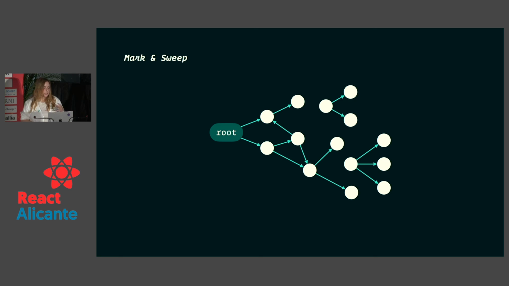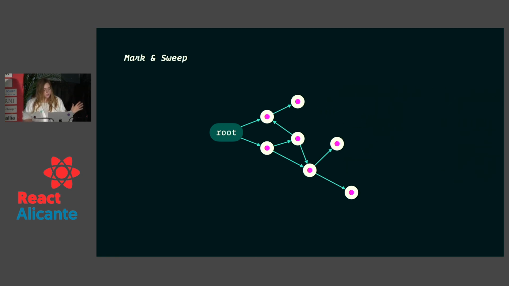For that generation, we cannot use the same algorithm as the scavenger we use for the young generation. We need something a little more complex, and therefore the mark and sweep algorithm is used. It traverses all of the objects by the reference chain from the root and marks the ones that are alive, and then it can safely remove and sweep away all of the objects that are not needed anymore. After that, quite a lot goes on under the hood, where we need to compact the memory again, and it's split into different pages to make sure that we don't have fragmented memory and it's easy to allocate things in the future.